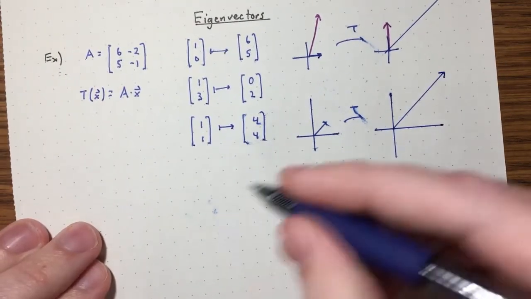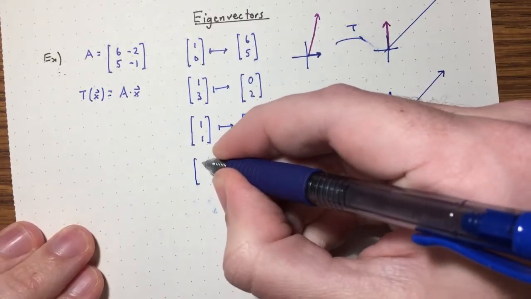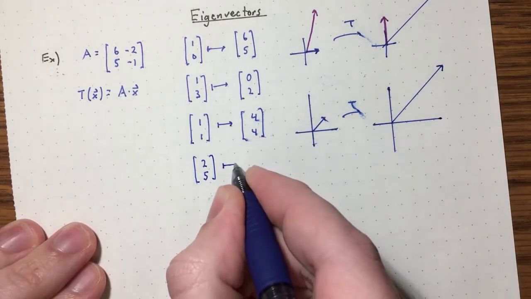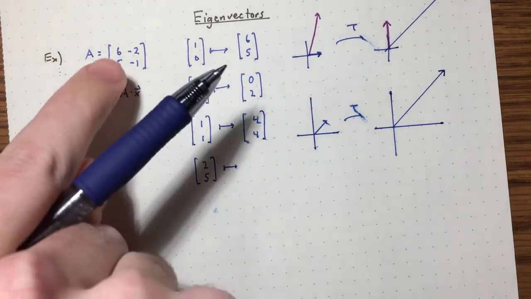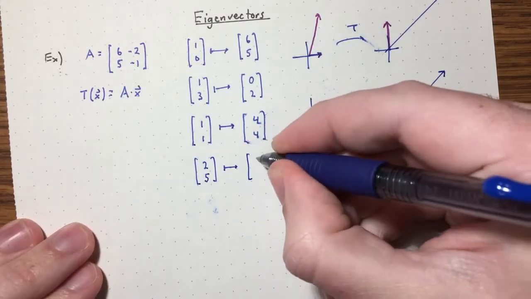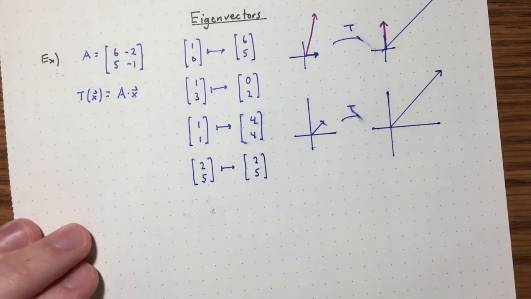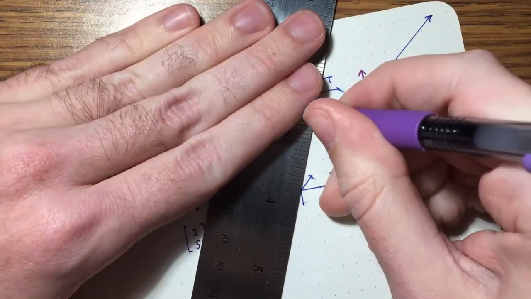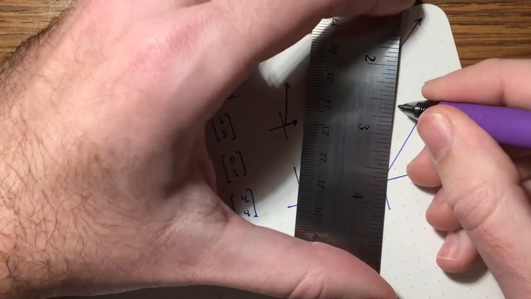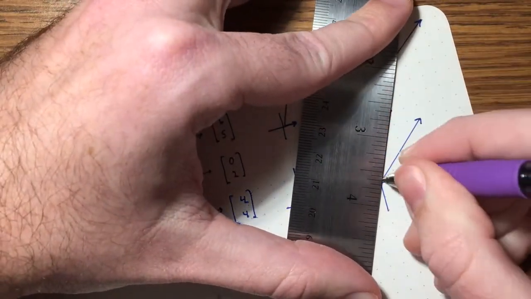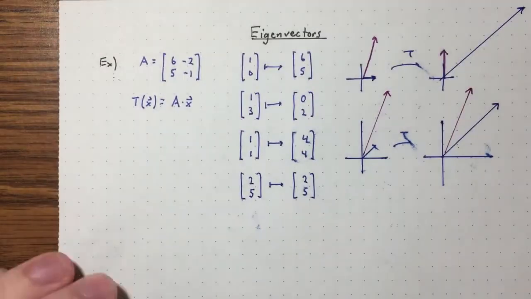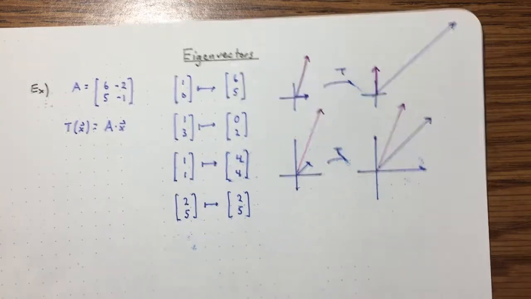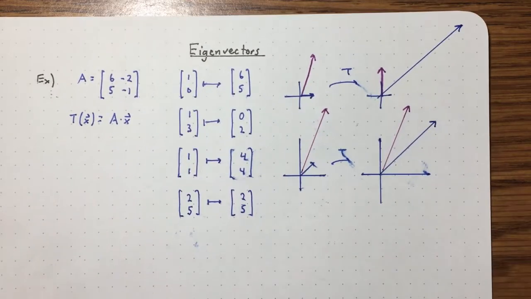And I can give you one other special vector. What is it? It's 2, 5. Where does this go? Well, if you do the computation, just multiply by that matrix. It turns out this gets sent to itself. So 2, 5, that's this vector here. That just gets sent to itself. Whereas this vector 1, 3, it just kind of got sent somewhere random. And same with 1, 0.